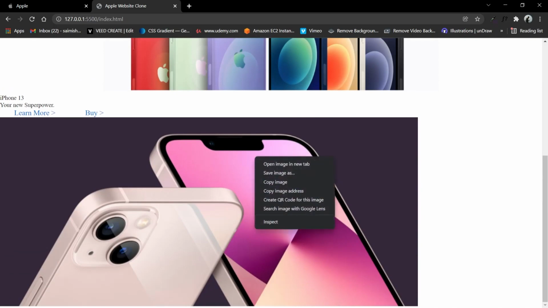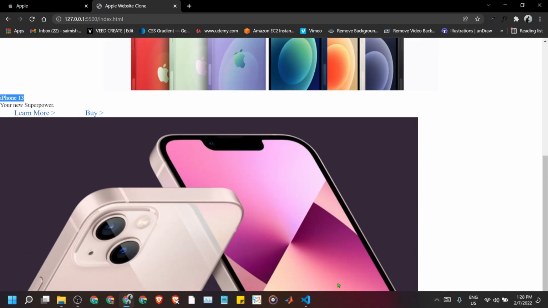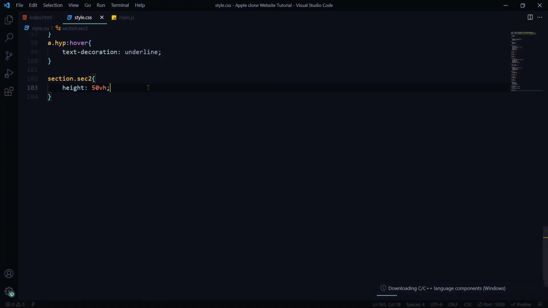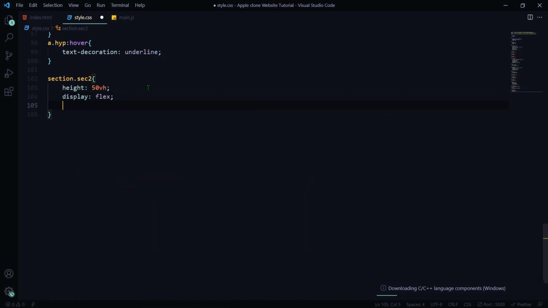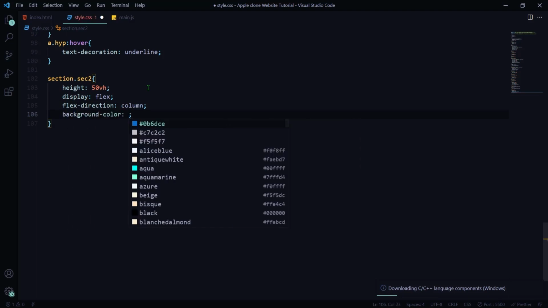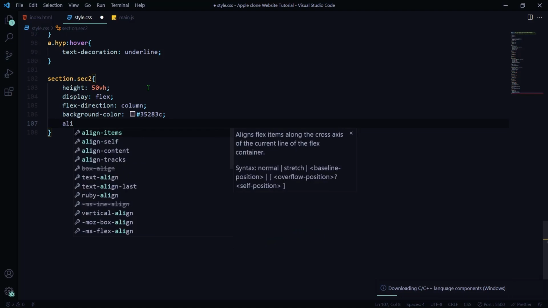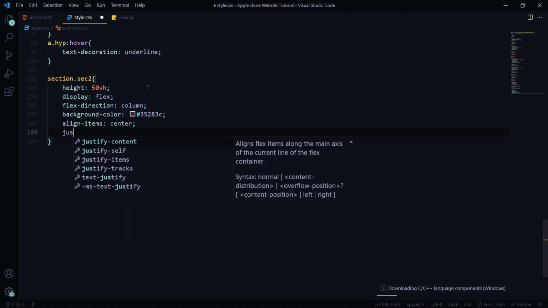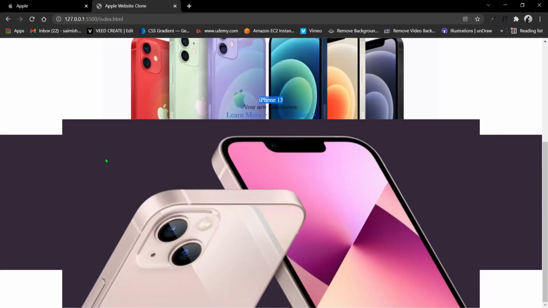And I'm going to reduce this later. I've got to change the font size and all. So what I'm going to do is make this display flex and flex direction column, and then background color, paste the hashtag color. All right, align items center, justify content center.